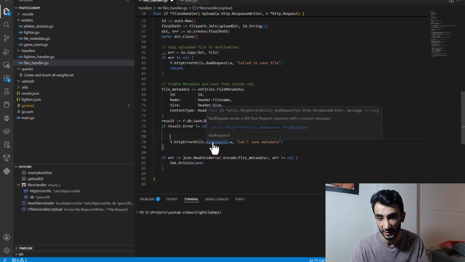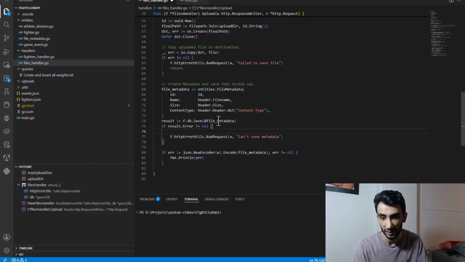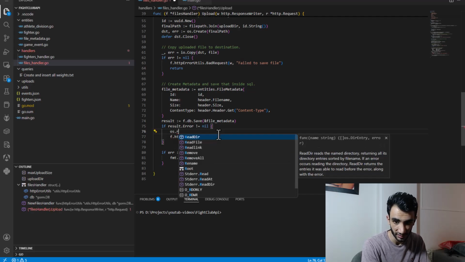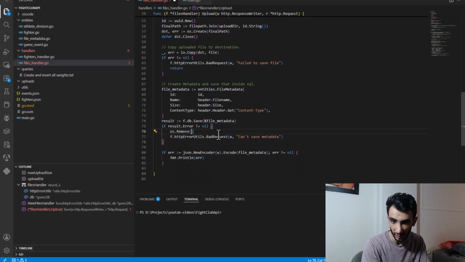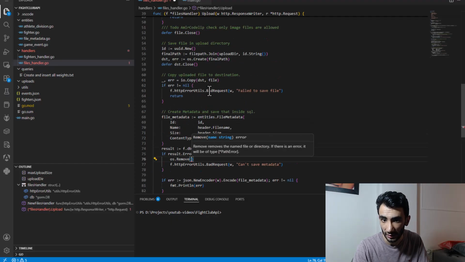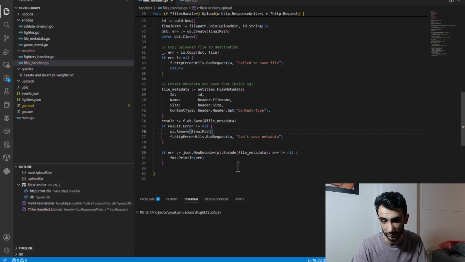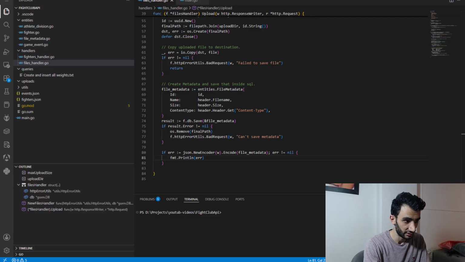So inside here say that if we have any error on database, os.remove and our file path. Let's check everything, just a second.